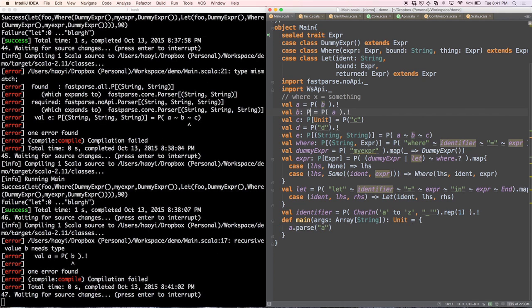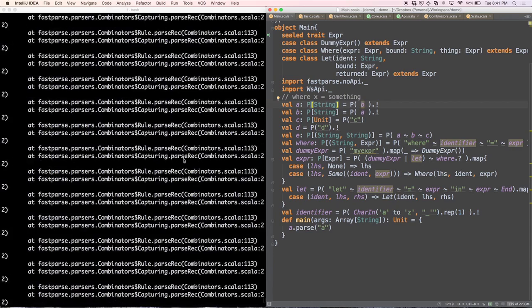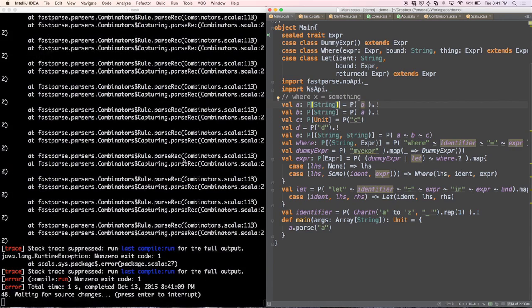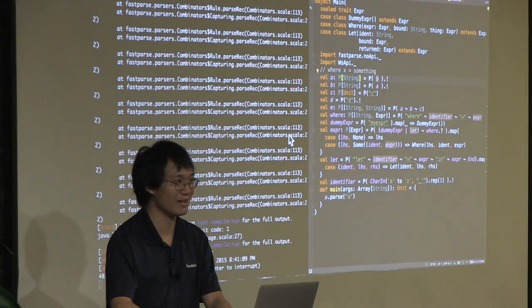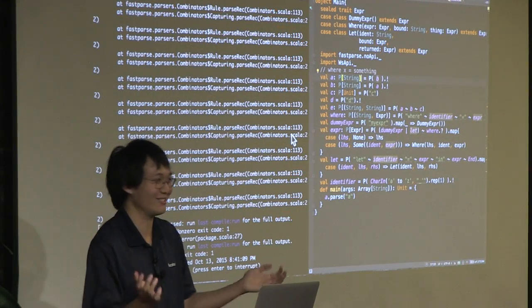Recursive value needs type. Okay, so this is a parser of string, this is a parser of string, and then it just blows your stack. I haven't thought of a clever way to make it actually detect it. I'm sure it's possible, but I don't know.